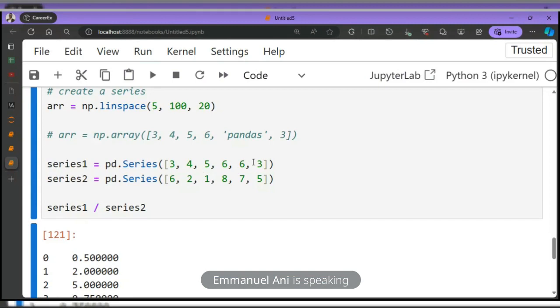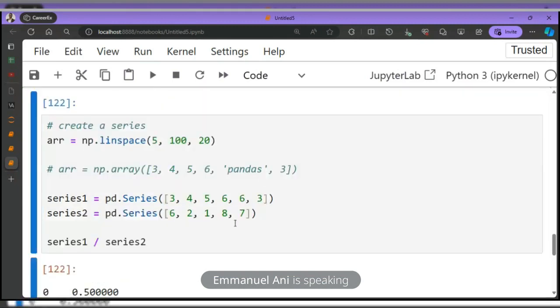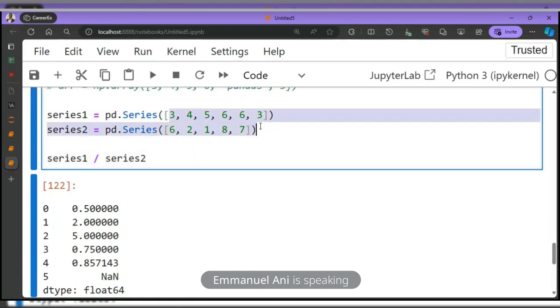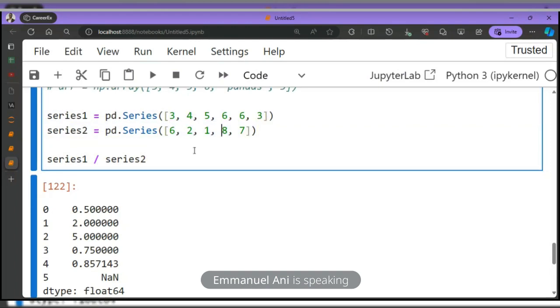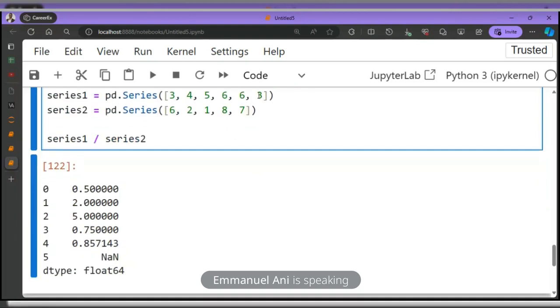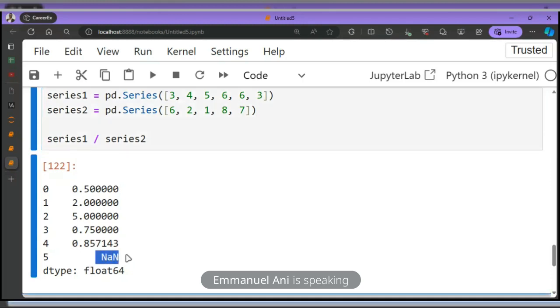And make sure that when you are doing this, you have equal sizes. In NumPy arrays, we see that when we perform operations like this with unequal values, it's going to give us an error. But Pandas actually removes that error that NumPy would throw at you. For the value that doesn't have a corresponding value, it just results in what we call NaN. This NaN means not a number, right? Instead of throwing an error, it just gives you NaN, basically.